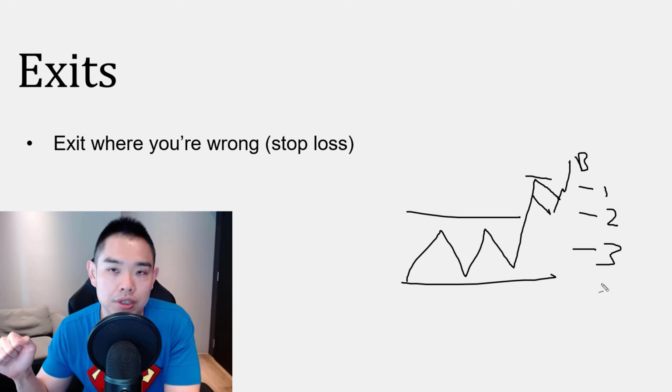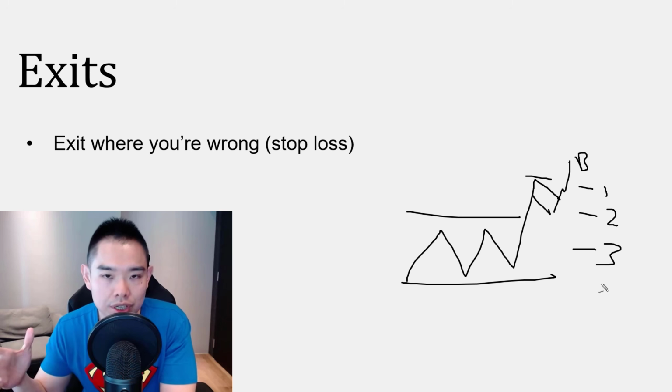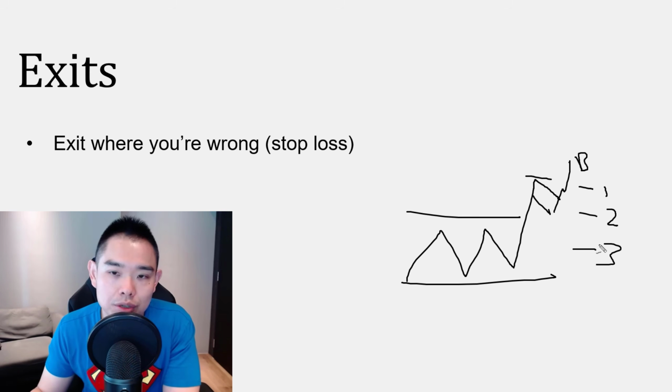What do you think? I know this is a little bit of a trick question, and the answer I'm actually looking for is more towards 0.3, because if you look at 0.1 and 0.2, this low over here is where buying pressure could come in. This is where potential previous resistance could become support. So if you set your stop loss at 1 or 2, the market can actually hit down lower, bounce into support, and then go up higher.